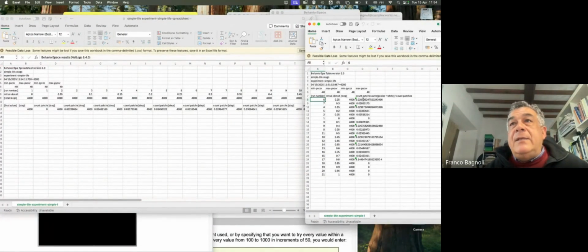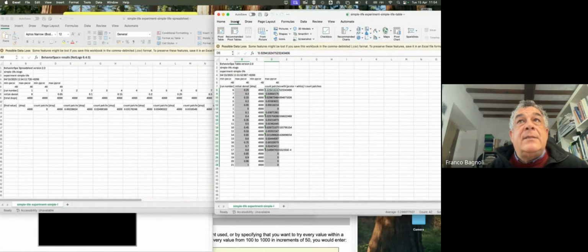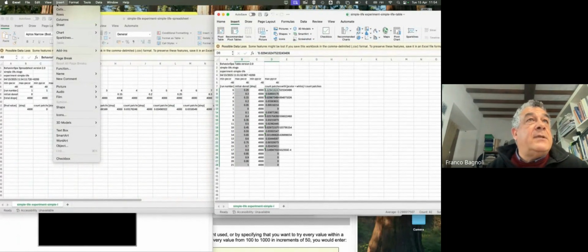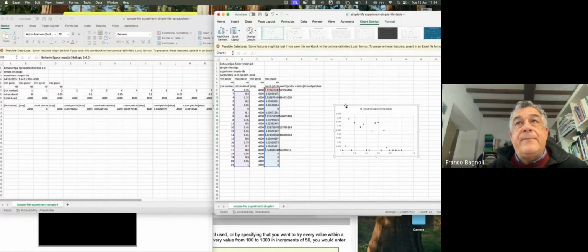And here you have the result, so the density. For instance we can now plot, if I remember how to use Excel, insert a chart, scatter.